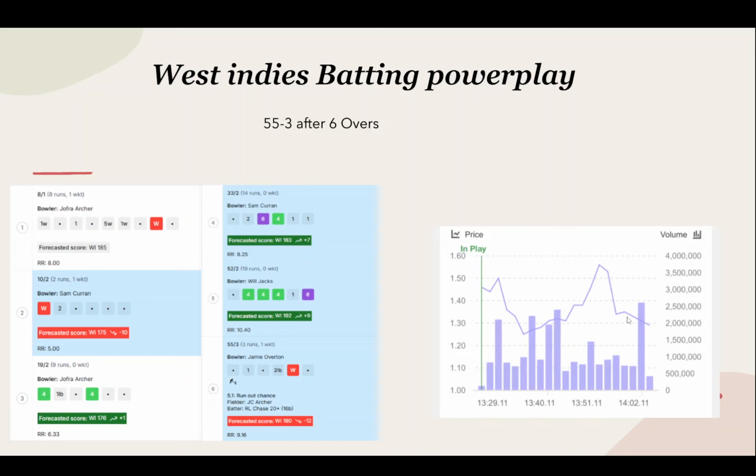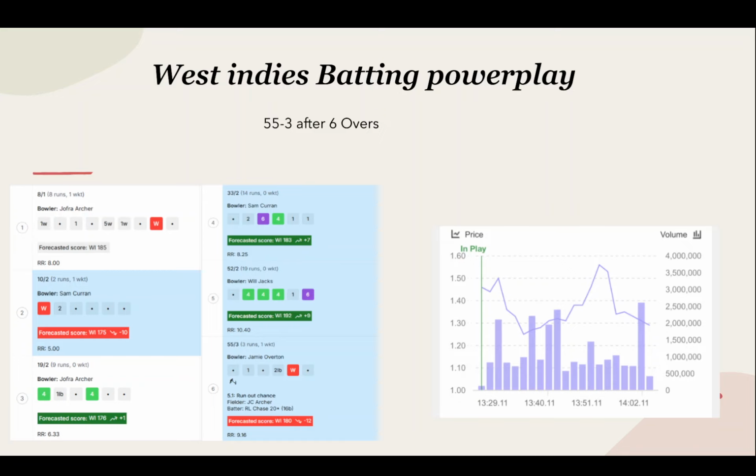Obviously, at the end of the power play, a lot of traders like to get in, so this is generally a good point for people to back. And as you can see here, from the end of the power play, where that dot ball was, it slowly settled at 1.36 there. You can see the volume matched here is a lot. There's 2 million, 2.5 million being matched, and you can see that's pulled the price into England because people are thinking, right, West Indies have had a good end of the power play.